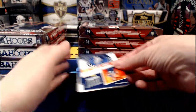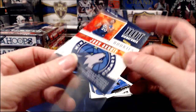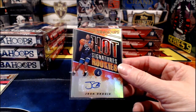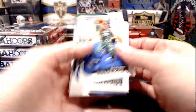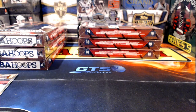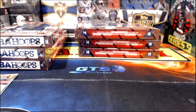Here comes a Minnesota Timberwolf. And it is Josh Okogie. How do you say his name? I don't know how to say his name. I don't remember seeing him play college ball. I'll be honest with you, I probably did somewhere along the way, but I don't remember it. I don't really recall hearing his name pronounced, not even at the draft. So goodness knows, I'm not going to just guess it right. So I butchered his name, but I did get the team right. Timberwolves.